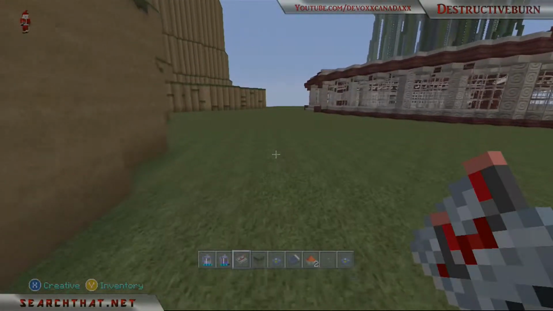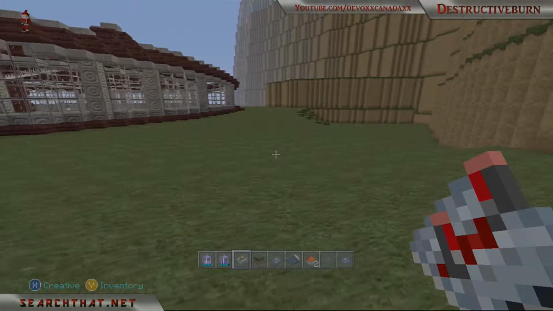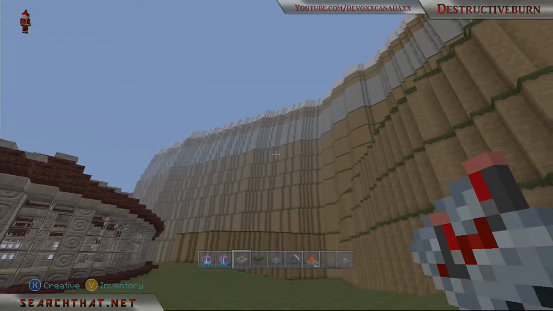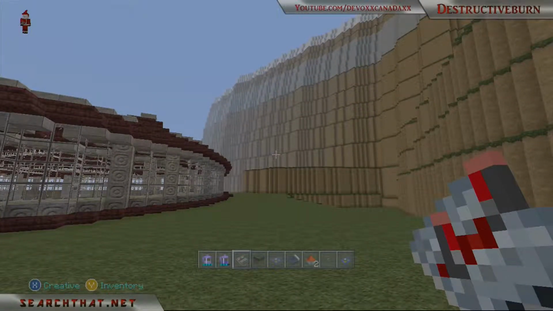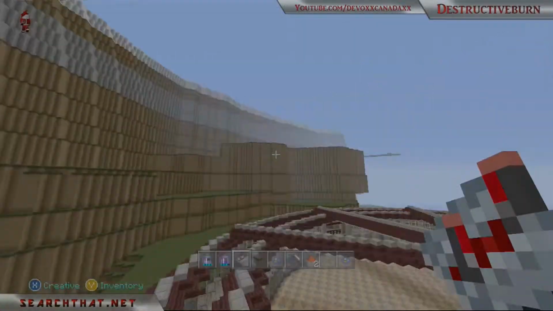I mentioned to you guys, I think, what was it, Worldview 9, I think, that's when I was building the hills. I mentioned I was going to build big giant hills. I was going to make a mini games area out of this. Well, I've started working on it, and I'm going to show it to you.